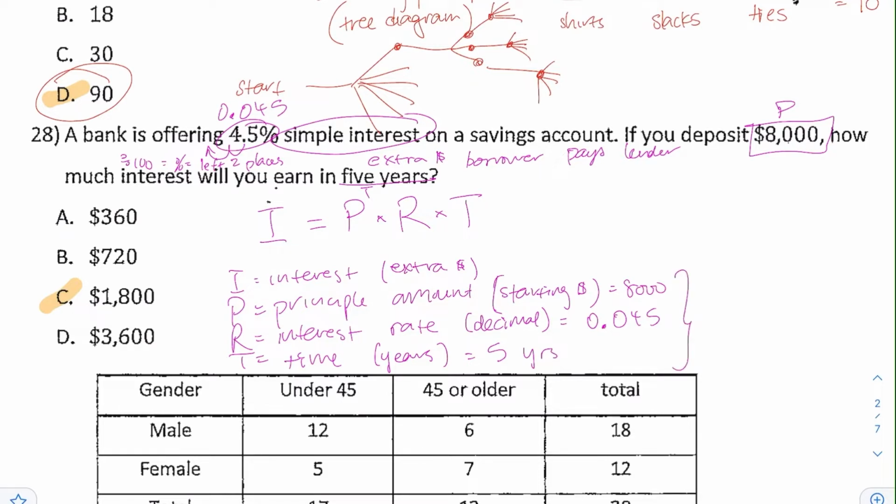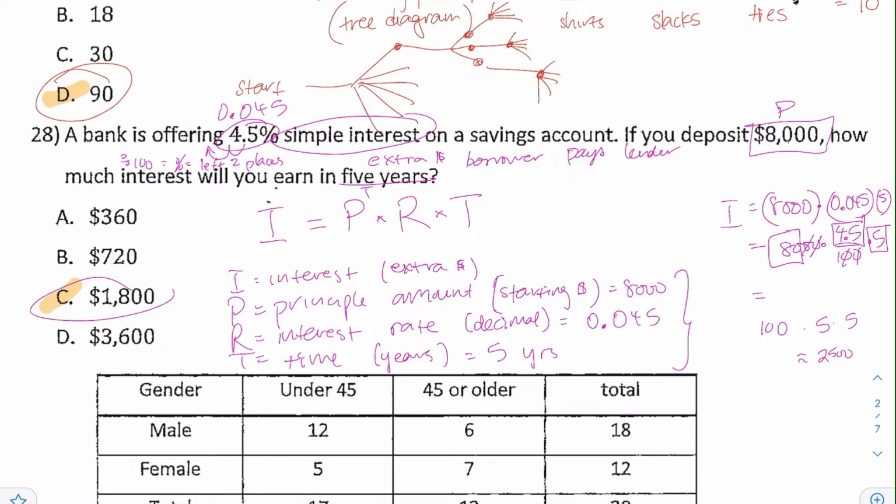So you just take these three numbers, you multiply them together, you have 8,000 times 0.045 times 5. And here, this is really 4.5 over 100 times 8,000. The two zeros will cancel out. So you have 80 times 4.5 times 5. So from here, you can estimate 80 is about $100. 4.5 is about 5, and 5 is about 5. So if you multiply, you'll get around 2,500.